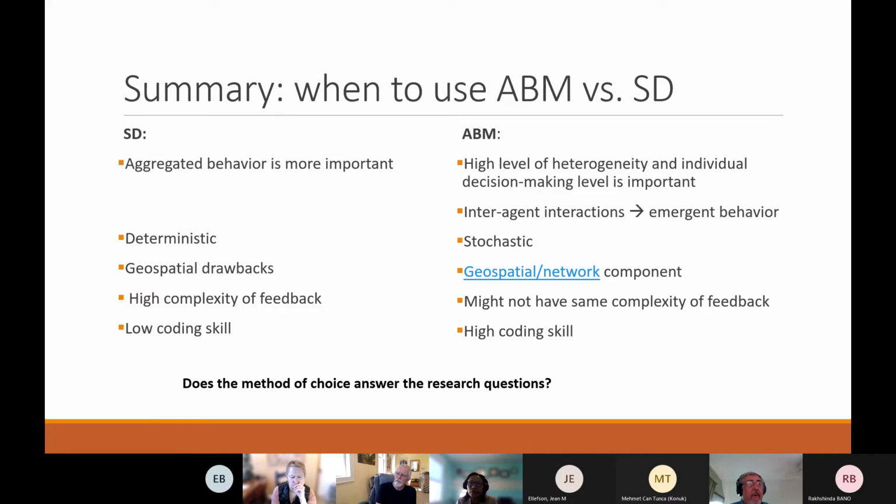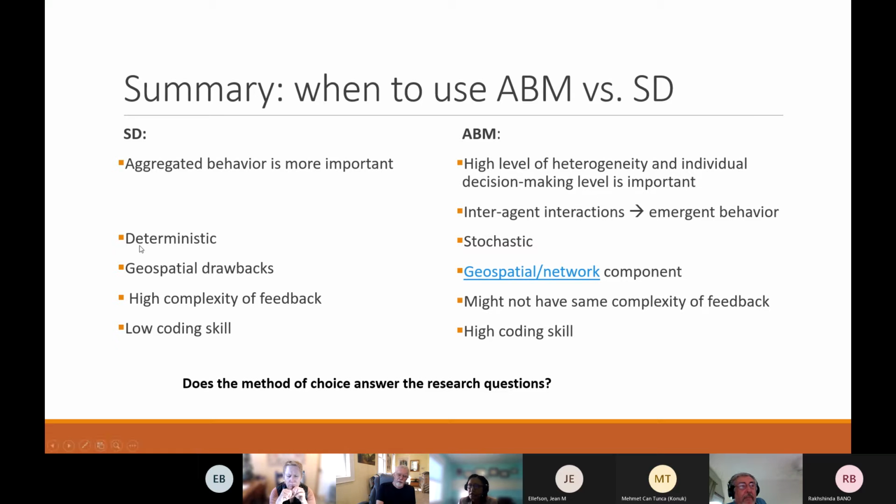But the rules for those agents are very simple. Like they keep a certain distance from the bird in front of them, the bird to the left, and the bird to the right. But then the outcome of their group pattern changes depending on the surrounding environment, like wind speed or obstacles, etc. So that's the emergent behavior that sometimes, or most of the time, we don't see if we do system dynamics.